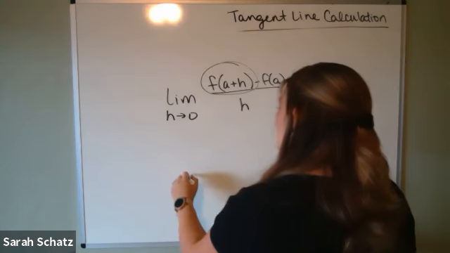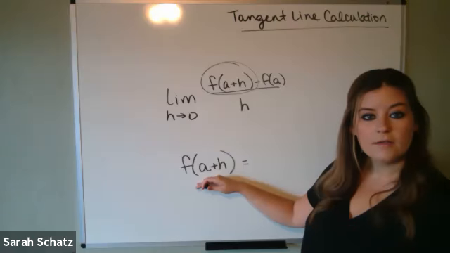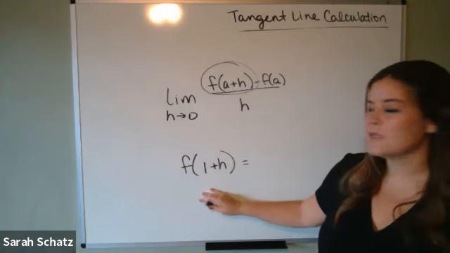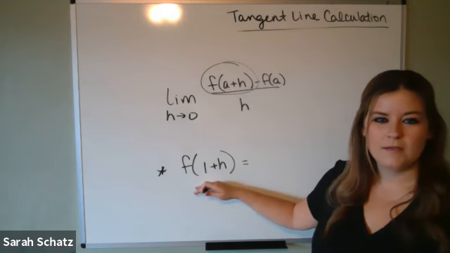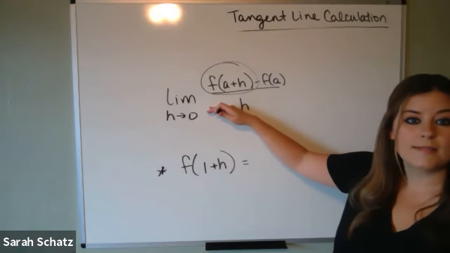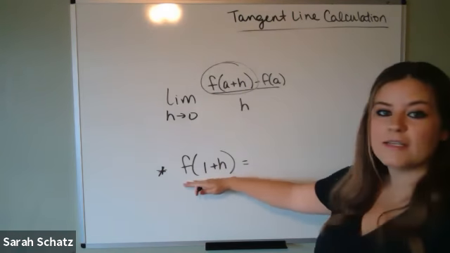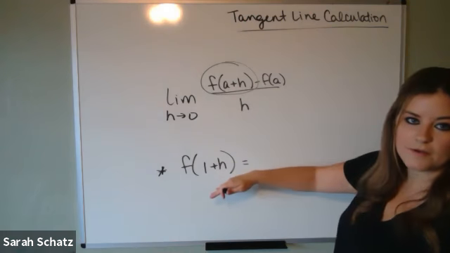What's the process, or why did we take that first term and put it on the left side of the equal sign? That was just so we could find it. If I need f of a plus h, I have to put it into my function, right? So our function, let's do the one. I think what you might be getting confused about is, I starred this because it was side work. Does that help? So we're doing this, but I have to find this before I can plug it in. This is side work. This is just me finding f of 1 plus h. It's not part of my work in this formula as far as steps go.